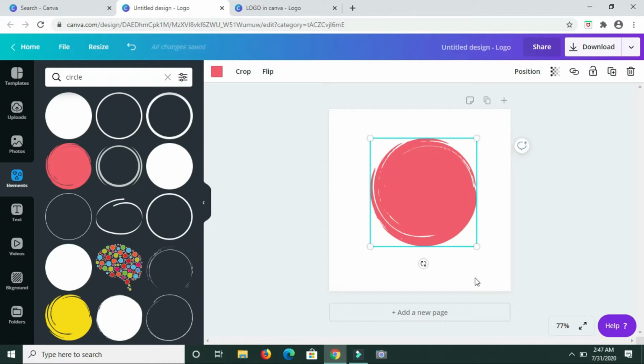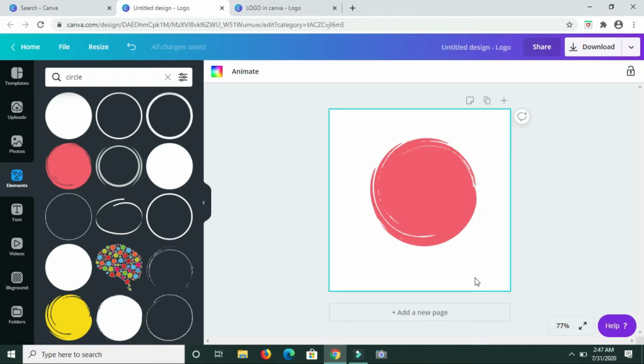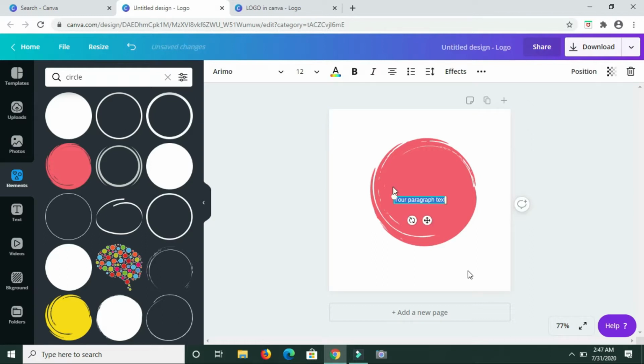Alright, so at this point we're just gonna add some text. To add text, I'm pressing T on my keyboard as usual. Alright, great. So here we have the text box. I'm just dragging it to enlarge it a bit. Alright, so typing in my word now. So this is going to be lilies.